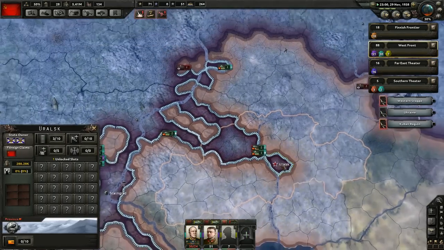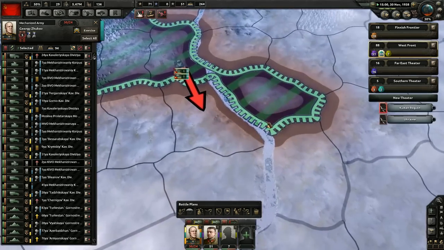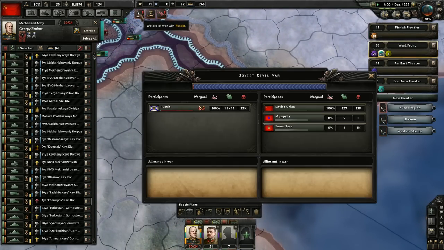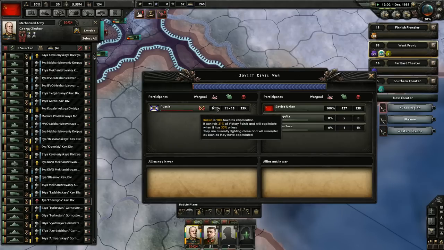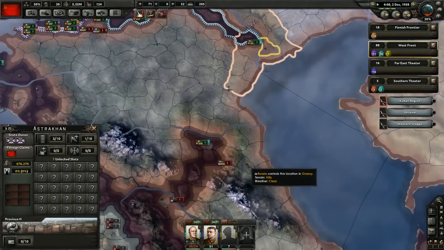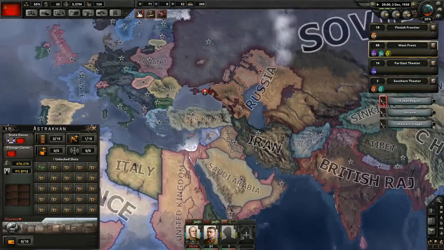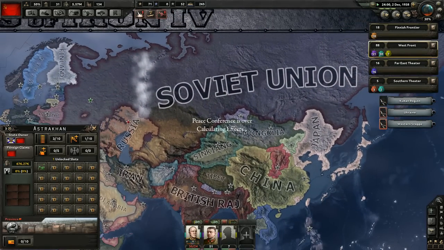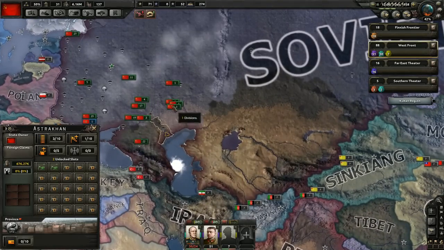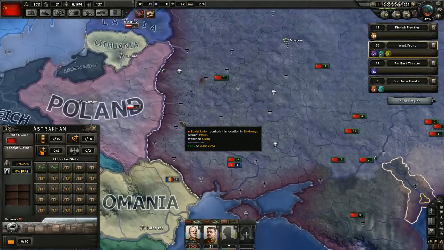We took their other capital. Kind of, apparently. That was actually not a city. I don't know why. So what's left? They are about to surrender. Let me take this. Although somehow they have 30% more terrain. There we go. Okay. So that happened. There was a civil war.